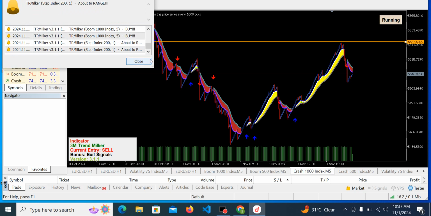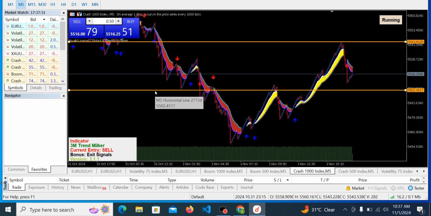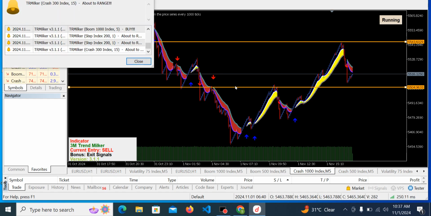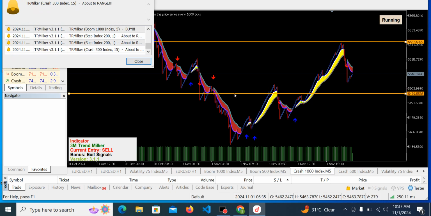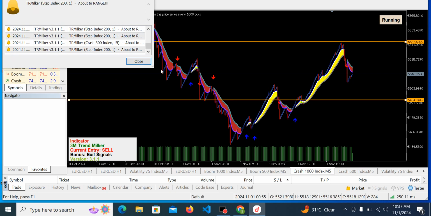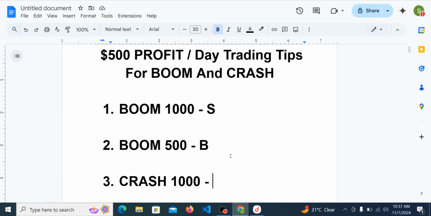However, right here is a support zone. So if it's unable to break out from there, then definitely it will go back and try this out. So this is very important. It has just got into this region. But right here is another one, and if it's unable to break out from there, then it will go back on an uptrend and try out this. So this is still selling at the moment. It might not be for long in case it's unable to break out below the support zone. So we should watch out for that.